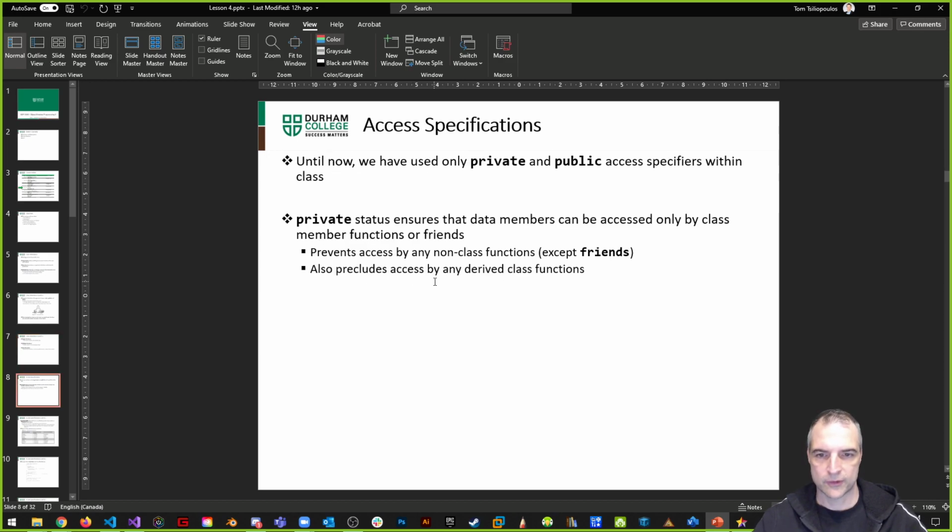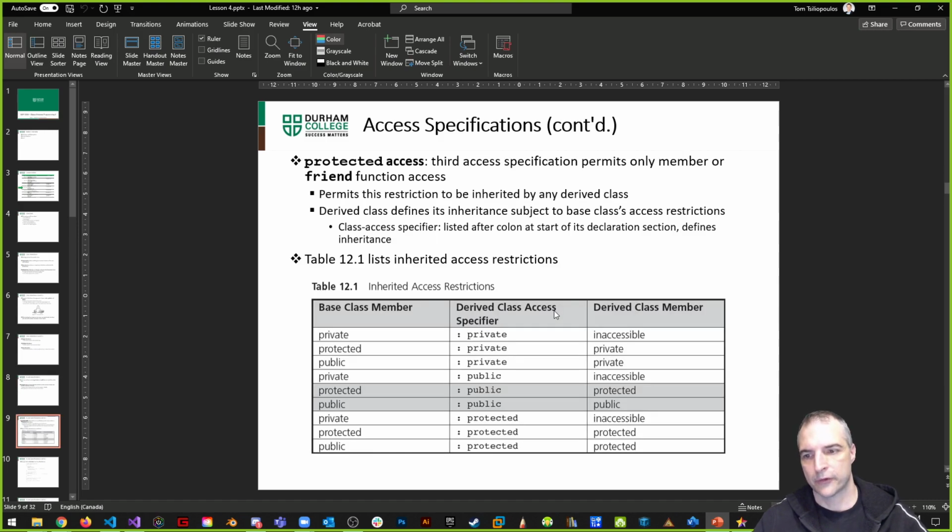We've said private and protected. We can definitely use non-class functions as friends if we want to, but typically not. There's also different specifications, and it talks about that here. So protected and private for our derived class, where we can access protected and public, right? If it's private in our base class, then it's inaccessible in our derived class. And it talks about accessibility like we just talked about. So protected is the keyword that allows us to make it accessible in our derived class.